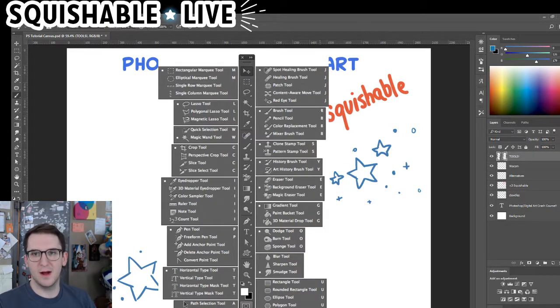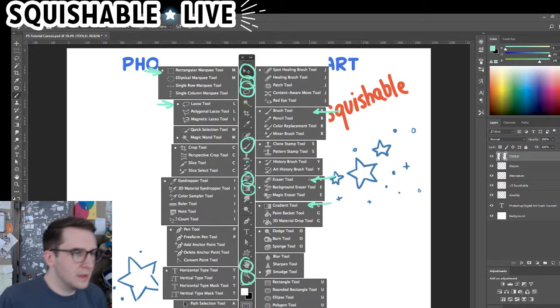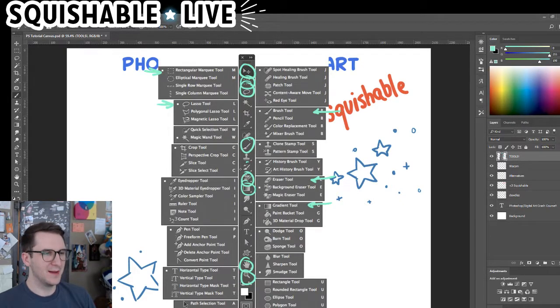I don't use all of these every day. The ones that I'm going to be focusing on in the next 2 hours are the brush tool, boop, and the eraser, boop, and the gradient, boop, and the marquee, and the lasso. I probably use half the tools on a somewhat regular basis, but that's not to say that all of them aren't useful. The lasso is the classic. You can do all your memery with the lasso tool.